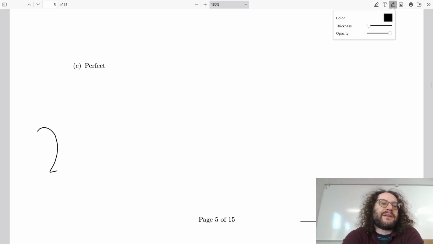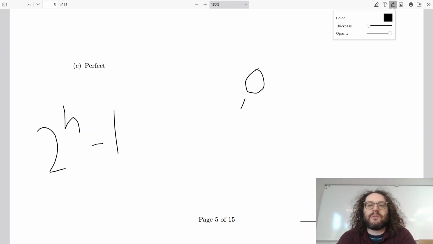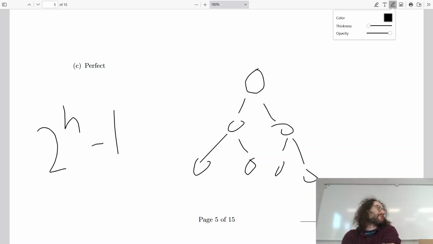Perfect trees are trees of height h, and they have 2 to the h minus 1 nodes. For binary search trees, this is only one possible configuration. If I were to ask you to draw a tree, your instinct would most likely be to draw a perfect tree, which is a tree that is perfectly balanced, with the same exact format on the left and on the right. So basically symmetrical. Draw a line down the middle and see if the left side matches the right side.